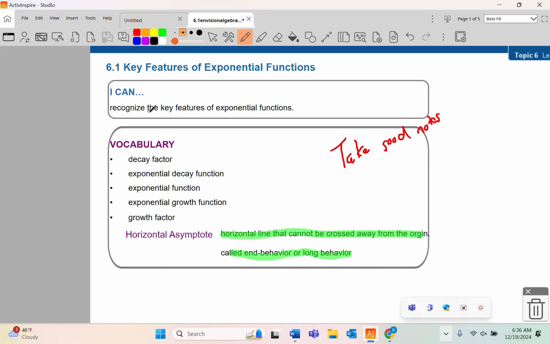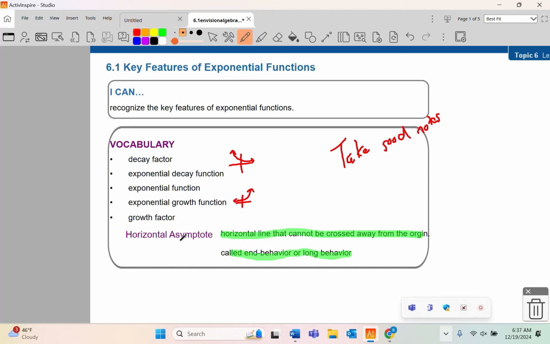All right, so we have the key features of what we call exponential functions. So as we go through here, let's look at this vocab. Some of this stuff we'll talk about another day. Exponential growth function is something that grows exponentially. Decay would be vice versa. It would start high and kind of flatline. And these things never actually hit a value of 0 because they are decaying or they are growing. You can't grow from 0. You have to be a little bit more because 0 times anything would be 0.